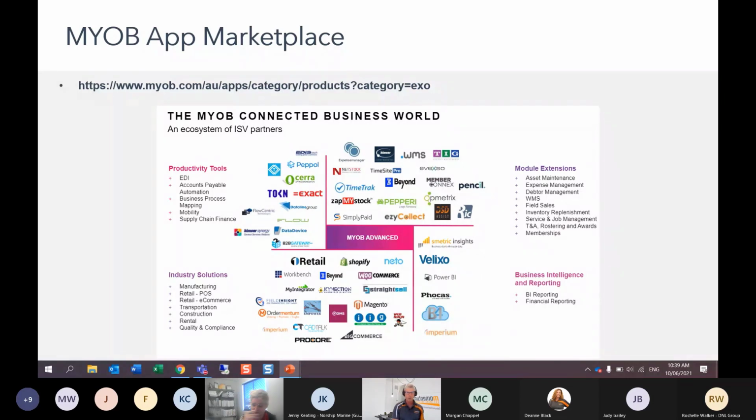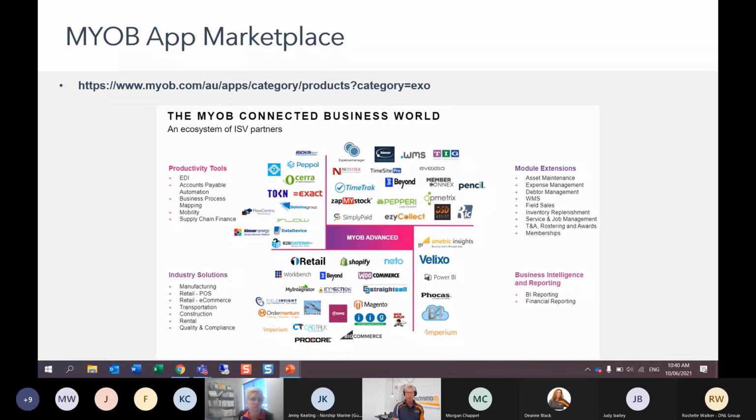And that can be done in quite a sophisticated way, including matching against a purchase order that you might have for that good or service and a receipt that you've got in Exo for that good or service. Really great time saver, has approval hierarchies within it. A number of our clients are using that service.